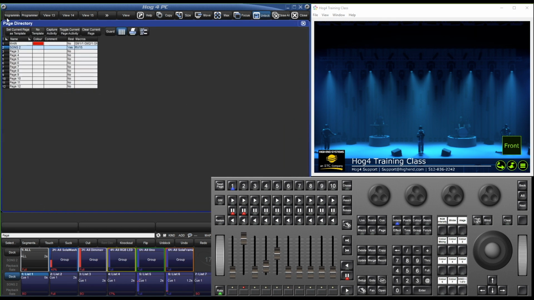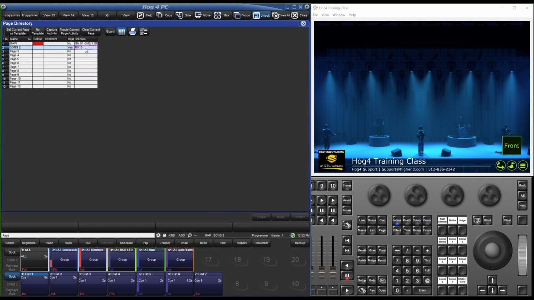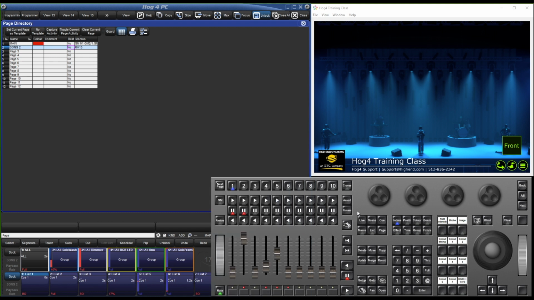Is that there always has to be, if you want to fire this Comet macro, you have to make sure that you have restore activity set to yes. If it's not set to yes, it won't fire that activity. So since it's set to no, it's not recalling that view 15.